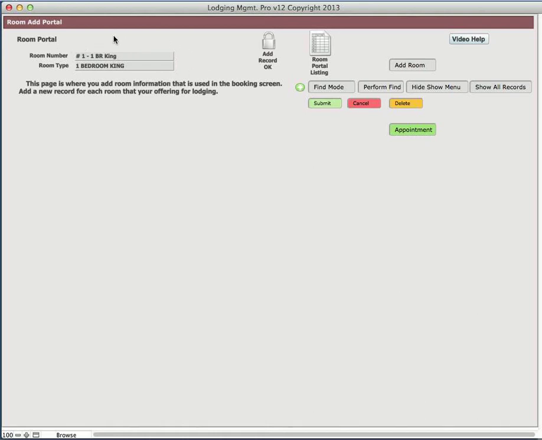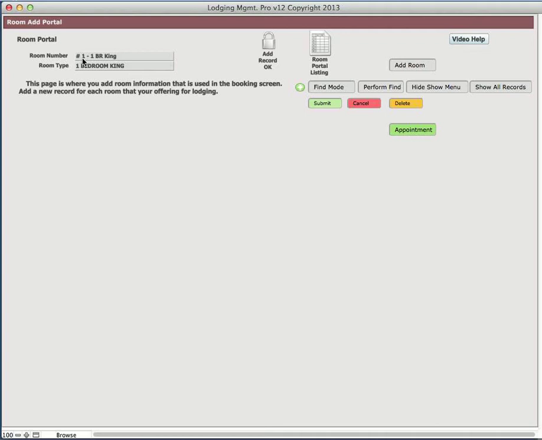So it's a good idea to set up all of your rooms and all of your hotel things if you have resorts or lodging or even rooms that are in another building. You can add additional information by even adding, for example, building 1 if you wanted to, or building 2. But whatever you do, once you set it up and you set up all your rooms, then you should stop adding or editing this particular information. You can still add additional rooms if you want that have not been added before.